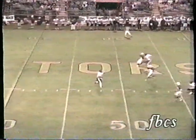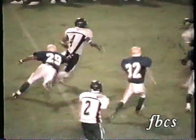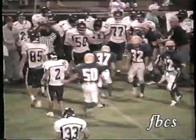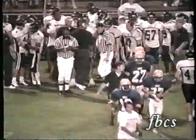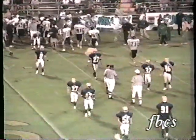Richard to kick. He gets off his best one of the night. Richard takes it and goes forward to the 50, to the 45, to the 40. This tackle. Down he goes. Barbe with a first and 10 inside the 37-yard line, and now you got a defense that's held tough.